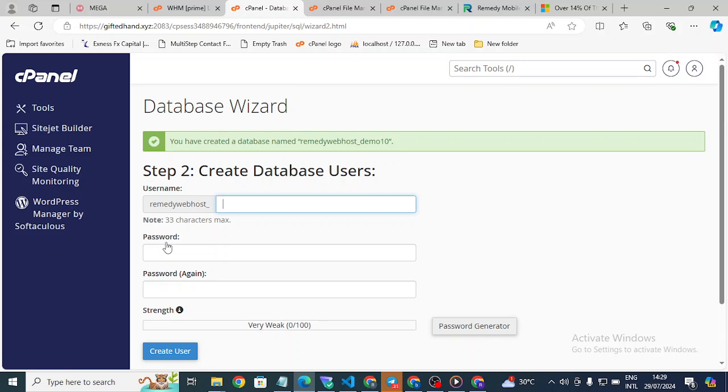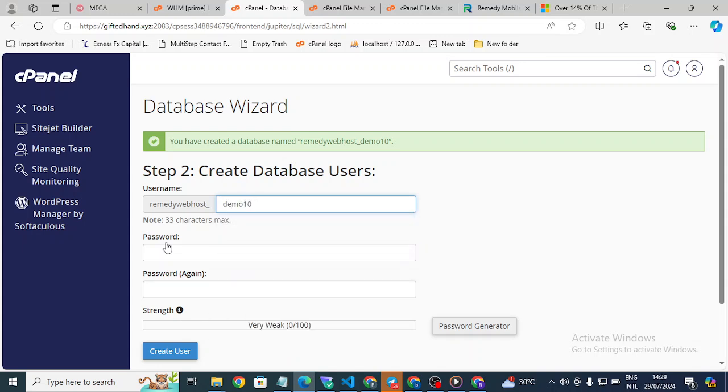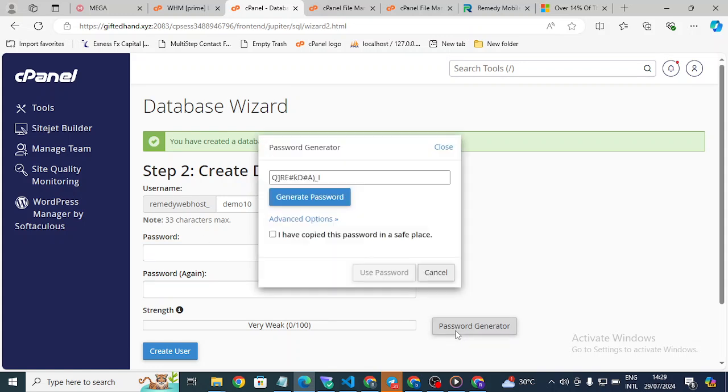Once you put demo10 as the database name, you enter the new username you want to use. I put demo10 as the username. For the password, generate a password for yourself and use it.